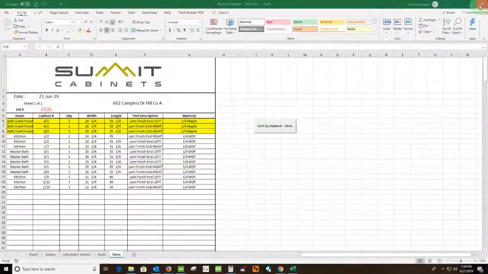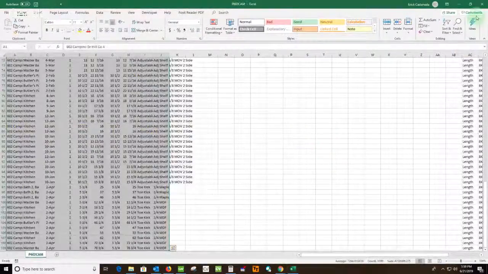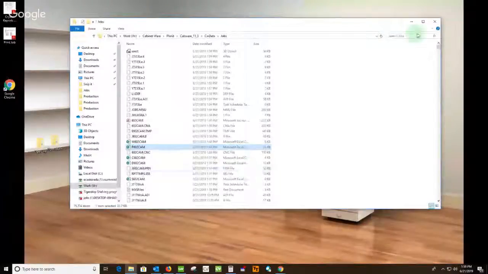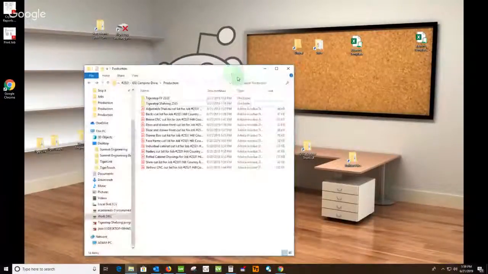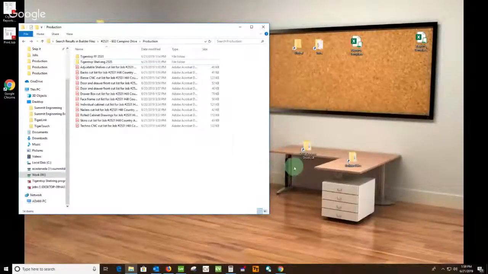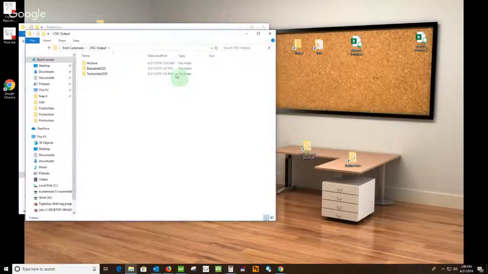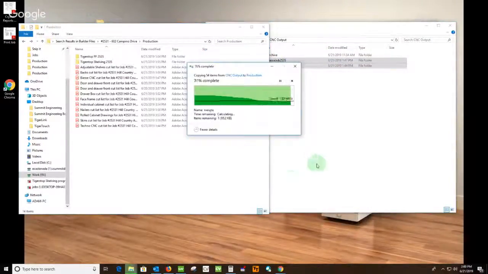Now you close your reports template, do not save, and also close the document in the P602 cam, and you can close the jobs folder. We bring up our production folder, and the last thing we need to do is add our CNC programs into this folder. Our shortcut is CNC output. Open it up. We have both of the jobs that we created earlier. Select and drag into the production folder.